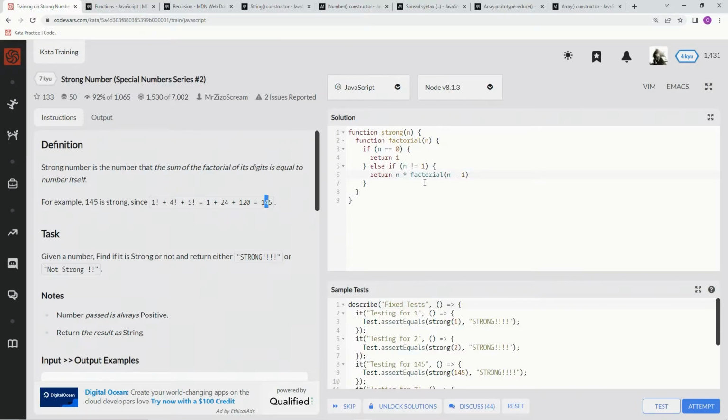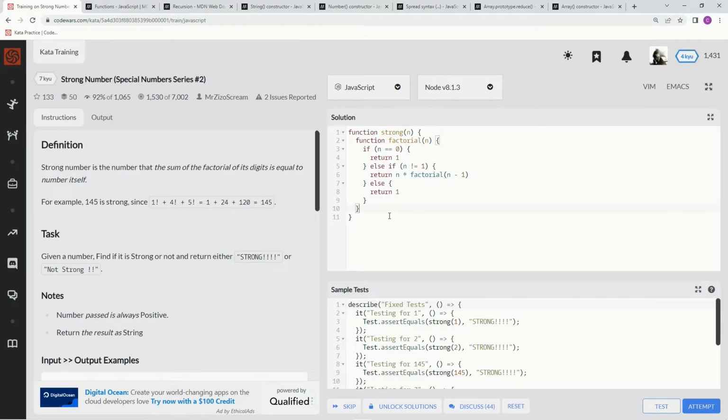All right, so after that, let's say it gets down to 1. Let's say this is 4, and then it goes 4 times 3, 4 times 2, 4 times 1. It's going to come back down to 0, and once it gets to 0, we're going to return 1 so that it's just 4 times 1 again, and then it's going to return that. No big deal. And so at the end of the thing, we're going to say else return 1. And that's just in case the number's 1 to begin with, like this 145, all right? Because clearly 1 times 1 is 1.